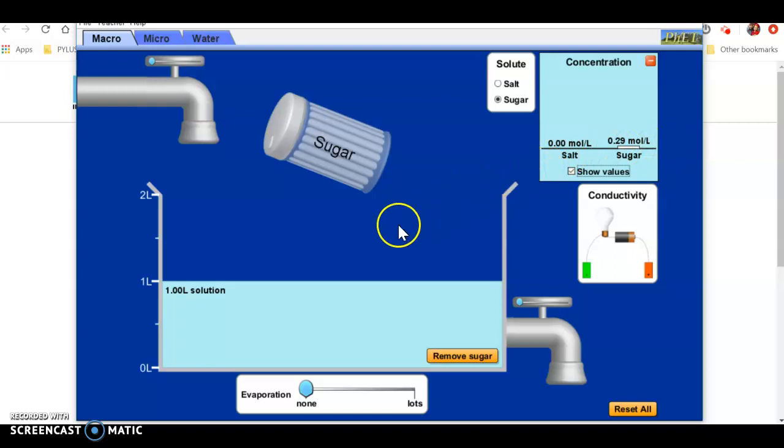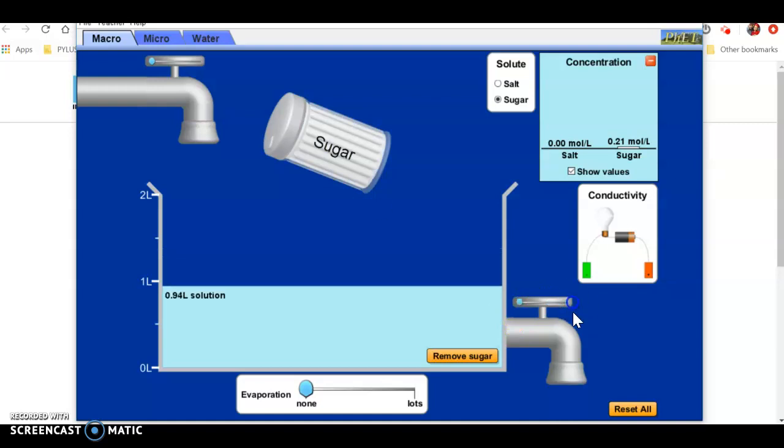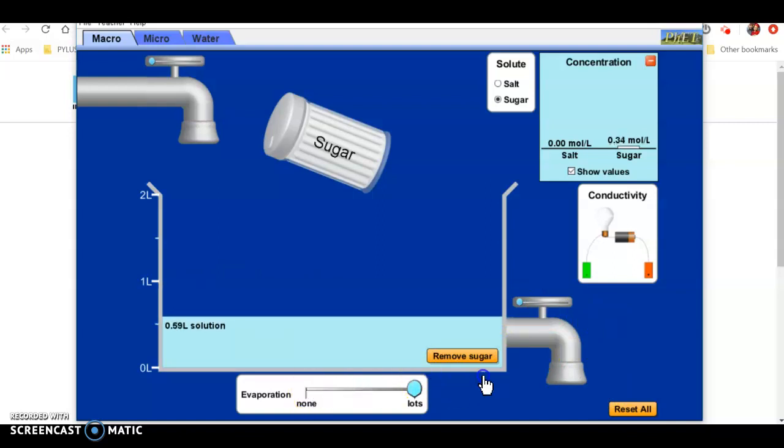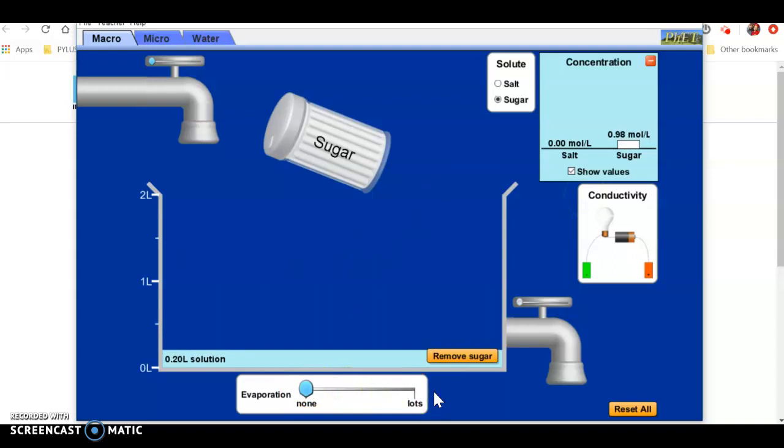How do we double the concentration of sugar? Well, you can explore that again. Add some water. That makes the concentration go down. Remove some of the entire solution. Well, the concentration stays the same. All that happened was you're pouring out solution. But if you remove water only by evaporation, you can see that now there's a lot more sugar in there in comparison to the amount of water. So the concentration is going to be going up when you evaporate away water. Calculate the number of grams present when the concentration is doubled.